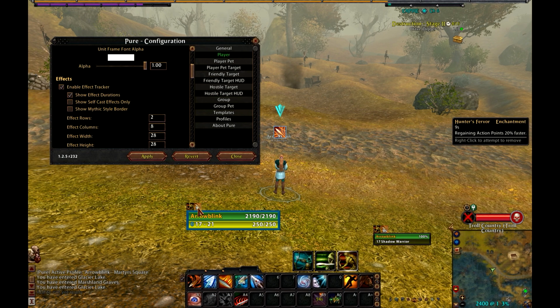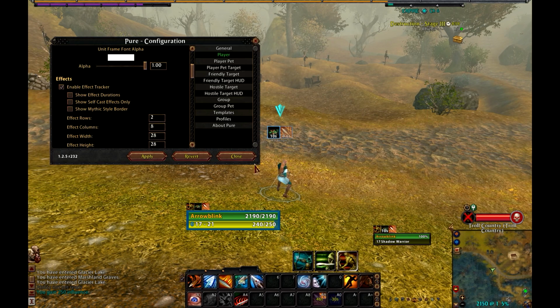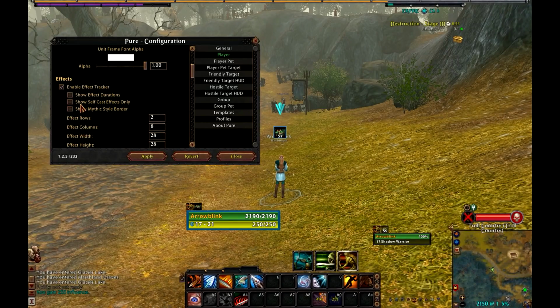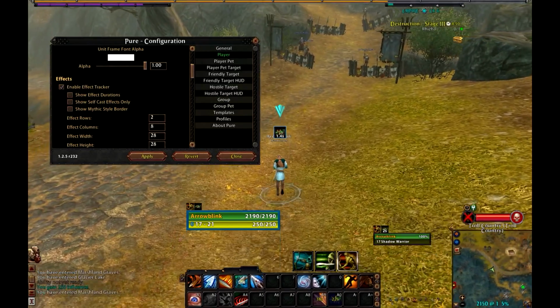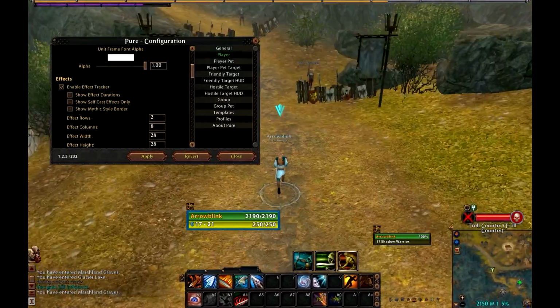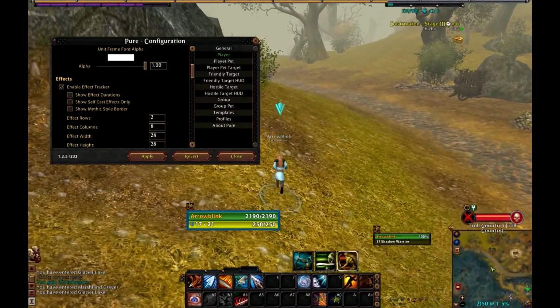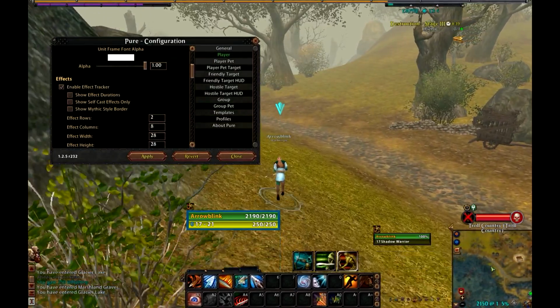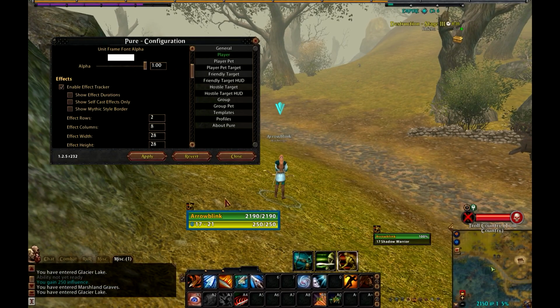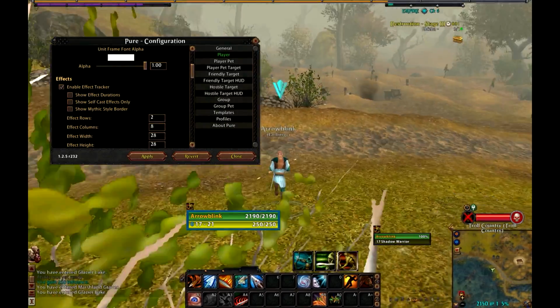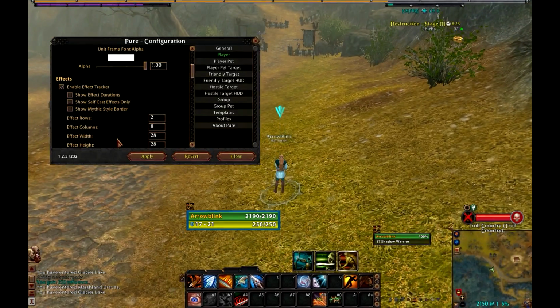So you can disable it, for example, because you already have a tracker over your head, a tracker of numbers, for example. So that's not required. Self cast effects only. This will show only effects which you cast on your character. So this is not great to toggle on, because if you are debuffed with a type of element, ailment, or DoT effect, this won't be displayed, and you can die, or again trap yourself in a stupid situation.